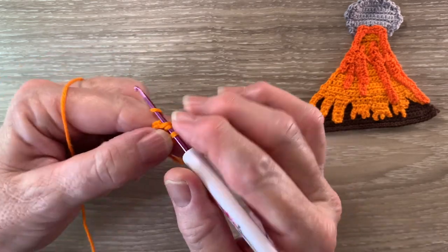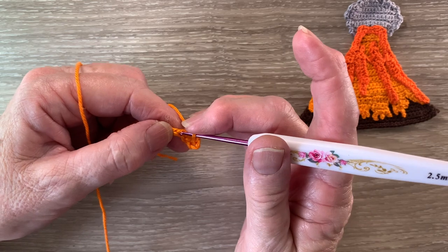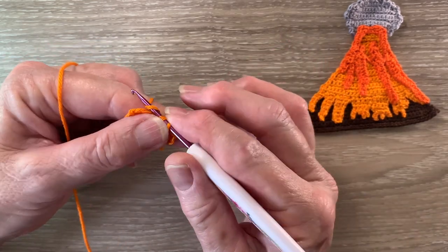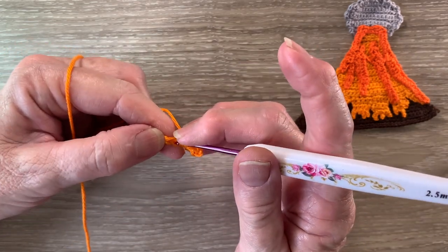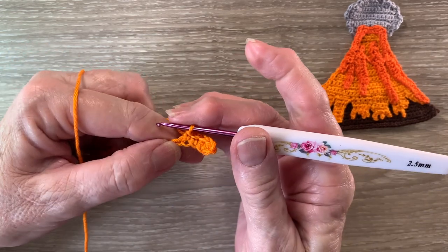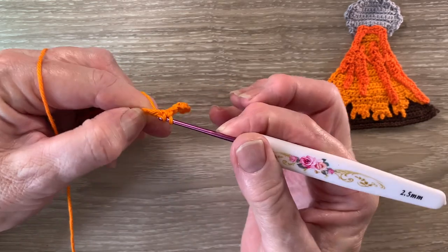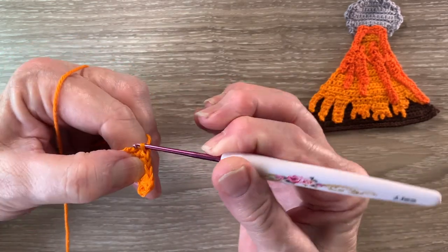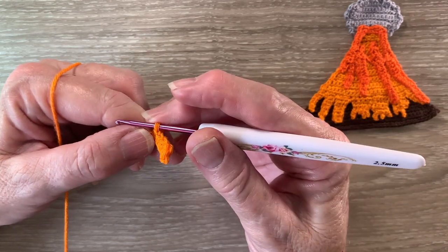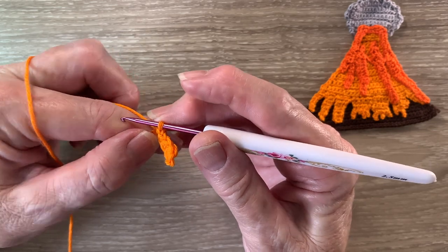Then I work one single crochet into each of the next two chain. Then one half double crochet in the following chain. And two double crochet in the last chain. A double crochet is a treble using UK terms.